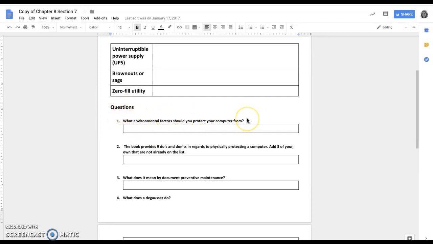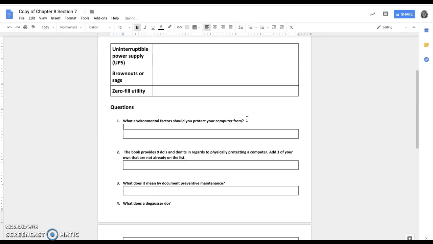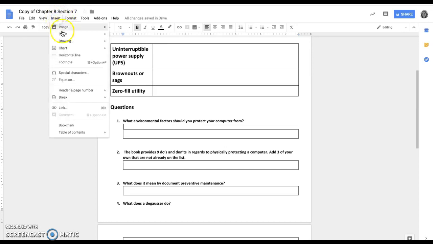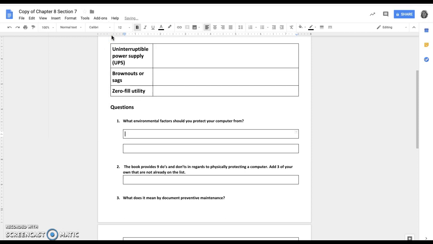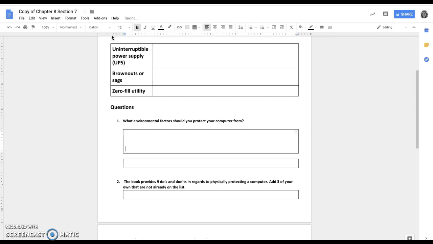So I type in my question, and then I like to have this box for them to have to complete. All I do is I'm on the next line, I come up to Insert and Table, and I just do a 1 by 1, and then it puts it in there, perfect for them to type. Sometimes if you want them to know I'm looking for a longer answer, you might just want to make it bigger, and I just did that by pressing Enter. But that's just a really easy way to make your worksheet digital.